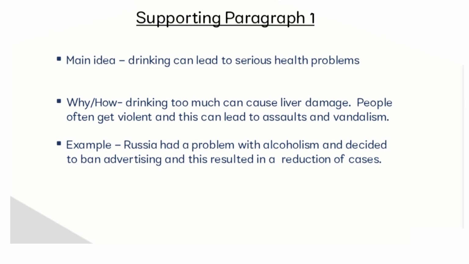Supporting paragraph 1. Here our main idea will be drinking can lead to serious health problems. Then we will ask questions like why, how, so what to explain that main point. Here our explanation will be drinking too much can cause liver damage, people often get violent and this can lead to assaults and vandalism. And in opinion essays, the last sentence of our supporting paragraph will be an example. So we will write an example also.